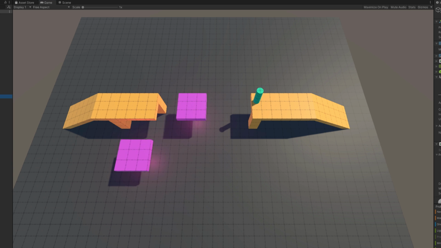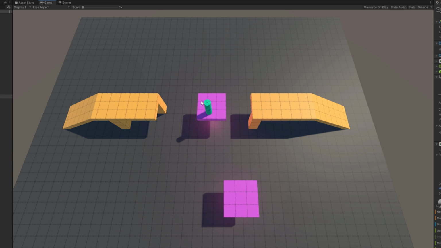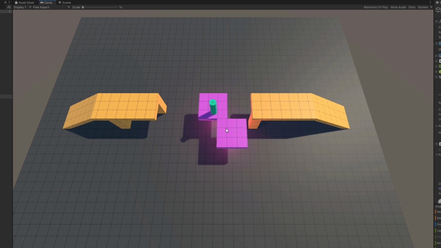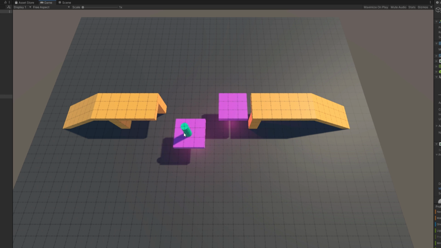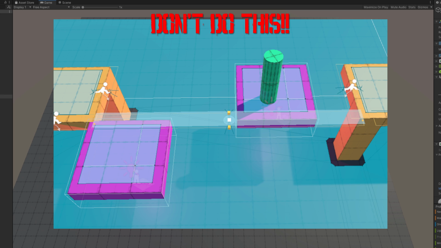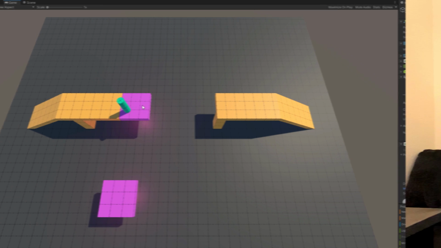If I then click play and I wait for the platform to come by, let's kind of speed through this. And as that second moving platform comes by, I can make my player walk across the two without any issue because those NavMesh links are there. You want to make sure you don't do one really wide NavMesh link, because then as long as there's a valid point on either side, the agent will jump across that link. So that's why we did a bunch of small ones.